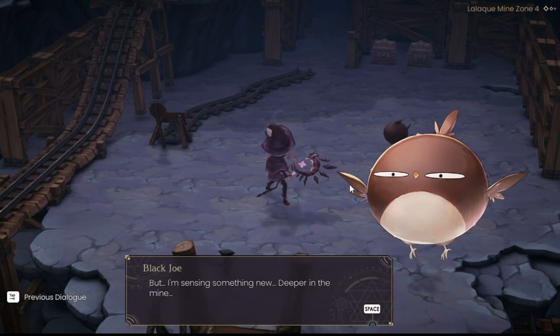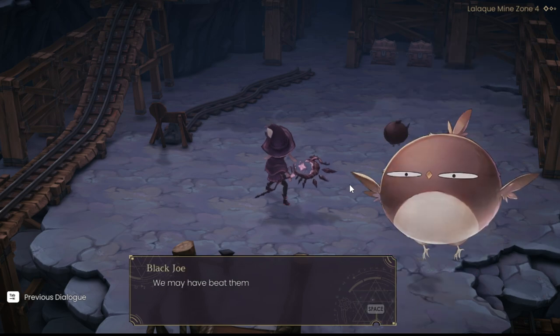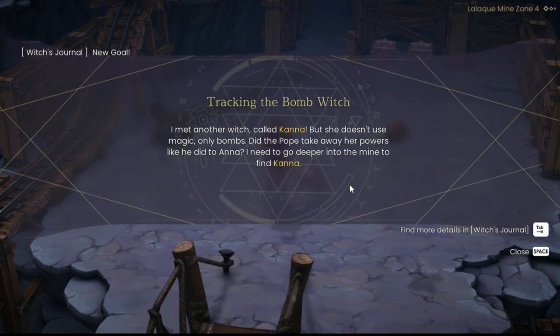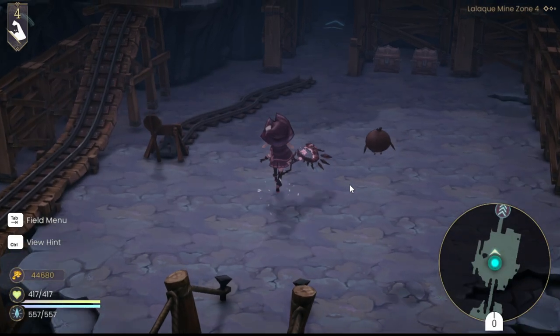If you feel deeper in the mind, let's go. If they think that this is their territory, we can let her guard down. I'm stronger now, bro. Tracking the bomb witch, I met another witch called Kanna, but she doesn't use magic, only bombs. Did the Pope steal away her powers like he did to Anna? We need to go deeper into the mind to fight Kanna. Kanna, Anna. They are late.